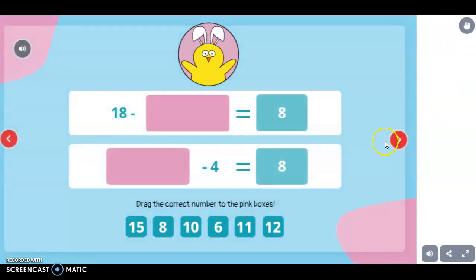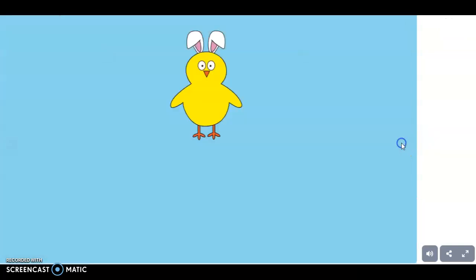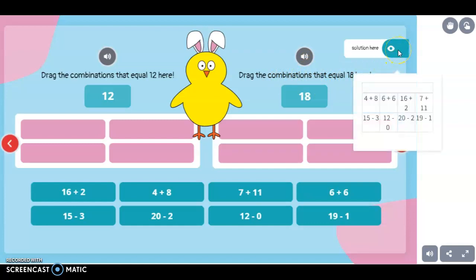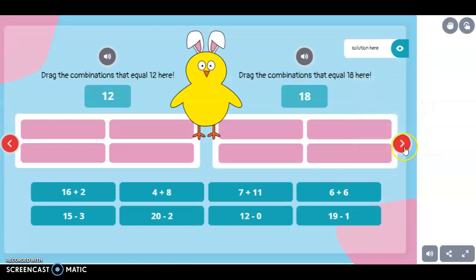Also, we provided the backward and forward arrows because it's an activity. So if the student wants to go back or go forward, they can simply click on those arrows and go there. For these slides, as I mentioned before, we provide the voiceover for each element, so they can hear the content if they can't read it. And we also provided the solution at the top right, so they can see the solution as well.